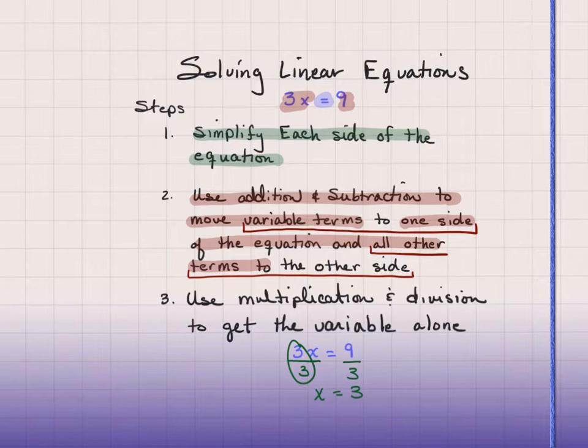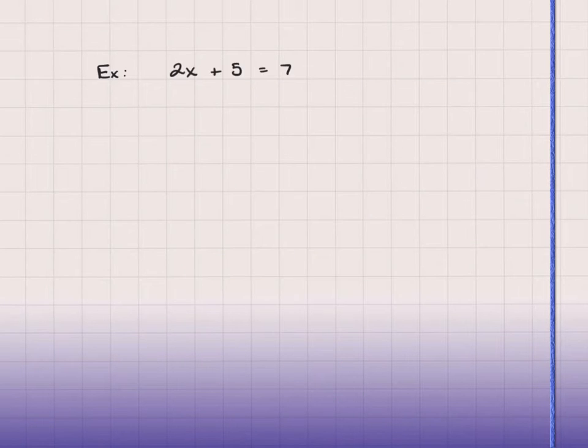So let's look at a few examples. I've only got 5 examples here. It shouldn't take too long. So we look at the left-hand side. First of all, we can see it's x to the first power. This is a linear equation. That's what x to the first power equations are called. We see if we can combine like terms. These are not like terms. So I'm going to use addition and subtraction. All my x's are already, if you think about it, all my x's are already on the left-hand side.